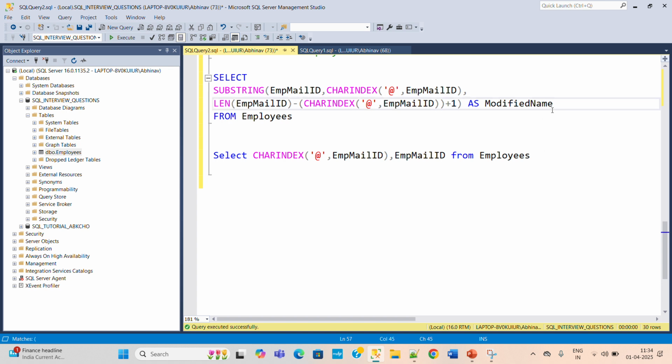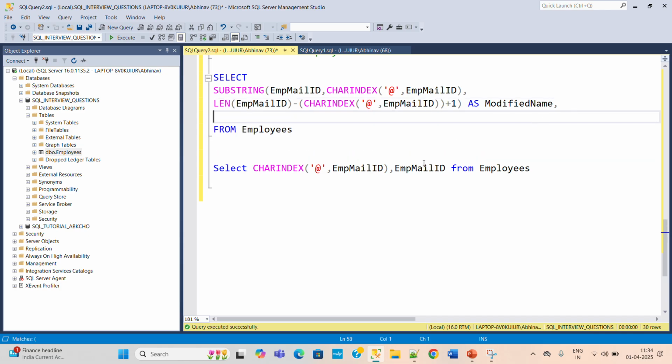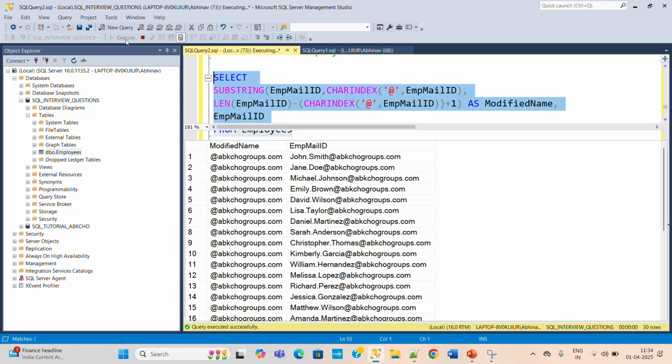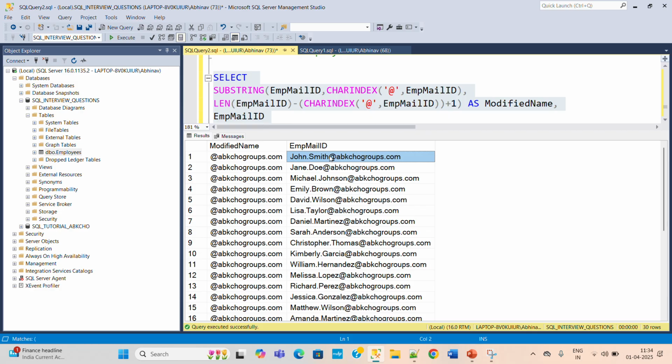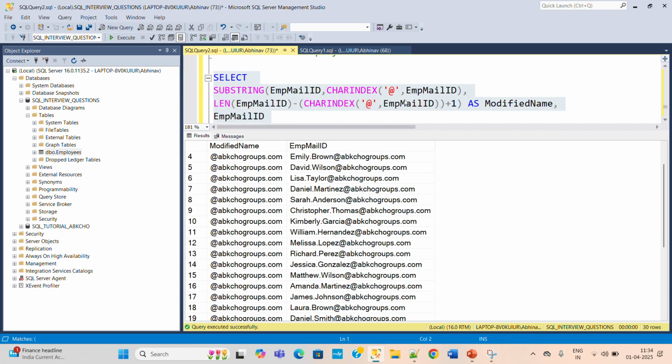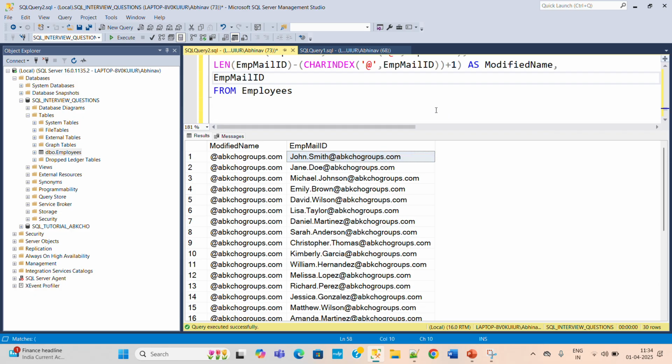Okay, now mention here also take the email id column, so that you will get a clear idea of that. So email id, paste it. Now execute this. So see here, we know this position, so this is the 11th position, and for this one we will do first, and then we will explain for others. Okay, so if you want to remove from John Smith at the rate abcacho.com, how will you do it?